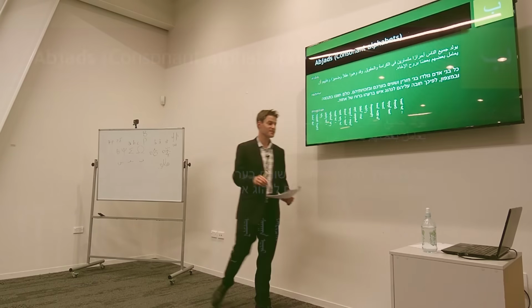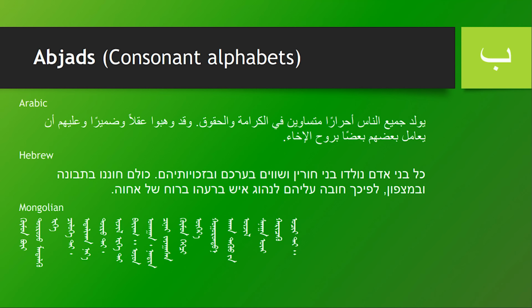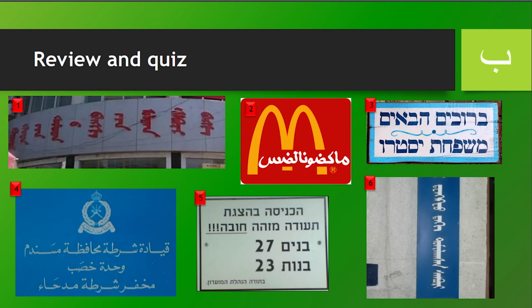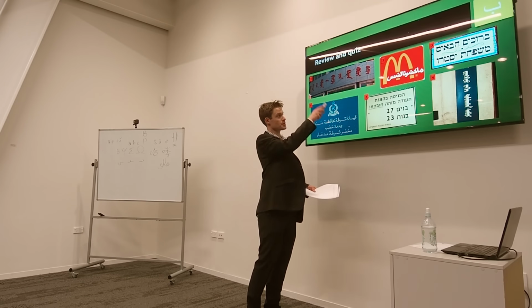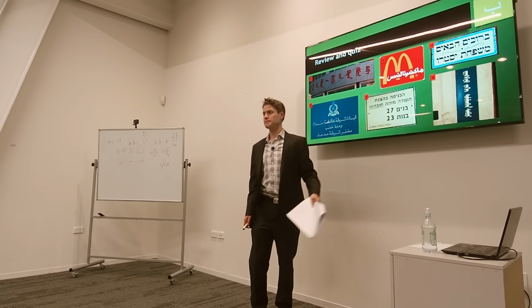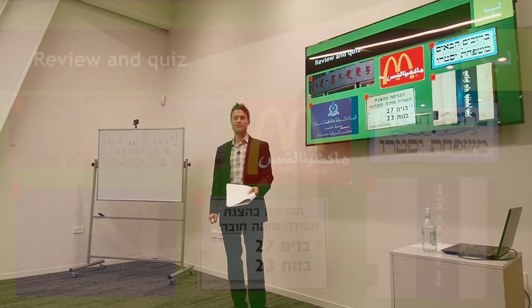Right, okay, so now's a chance for you to practice recognizing these scripts. You can again look at your handout for examples. Anyone want to have a guess at number one? Mongolian, why? Vertical. It's vertical, yeah. Number two? Arabic. Arabic, why? What makes it look Arabic? Cursive, yep, letters are joined together. Yep. Number three? Hebrew, yep, the empty box-like shapes.